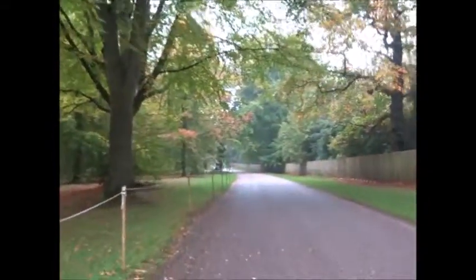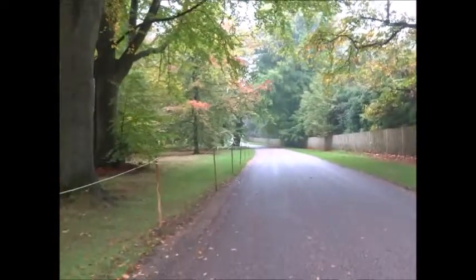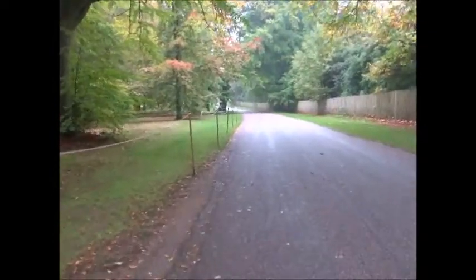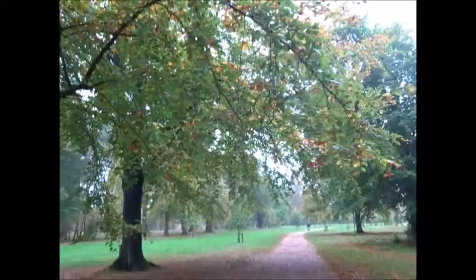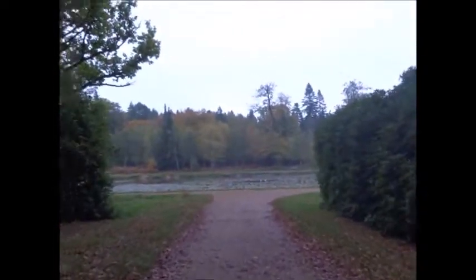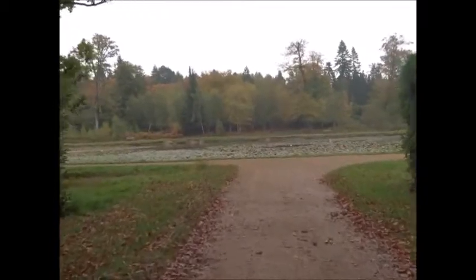It's a pity the sun's not shining because this is the time of year when a walk like this would be first class. Of course it's on tarmac. I'd have been better off bringing my bike, but that seemed an extravagance just for one day. The leaves are falling. I took a wrong turn and wasn't quite on the right path, but I've got my bearings again now.